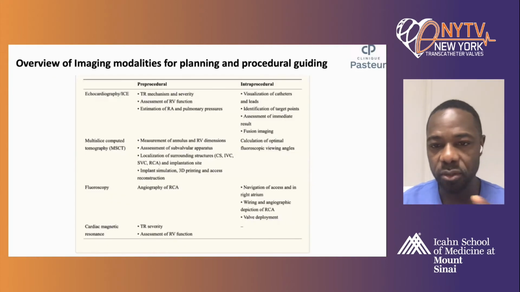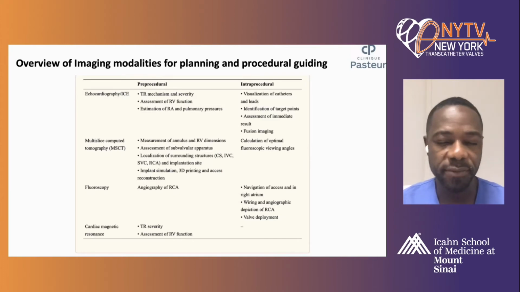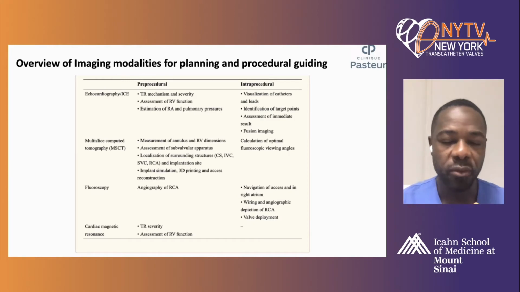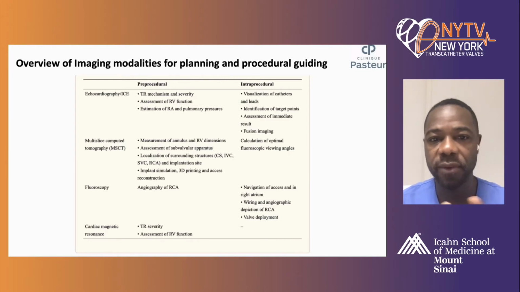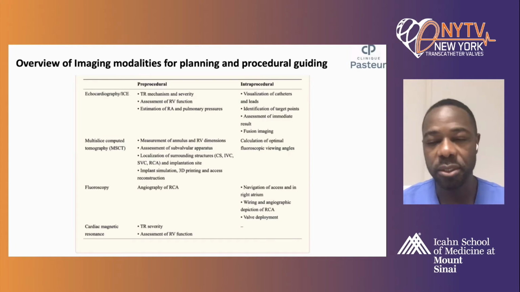So to make it more synthetic in terms of planning, if we do an overview of the imaging modalities for planning and procedural guiding, if we start with the echo for pre-procedural planning, it's all about TR mechanism and severity assessment, the right ventricular function and volumes, and estimation of both the right atrial and the pulmonary arterial pressures also.